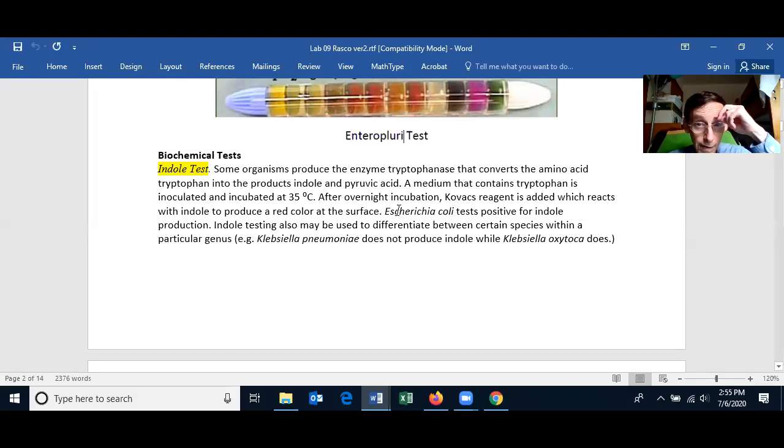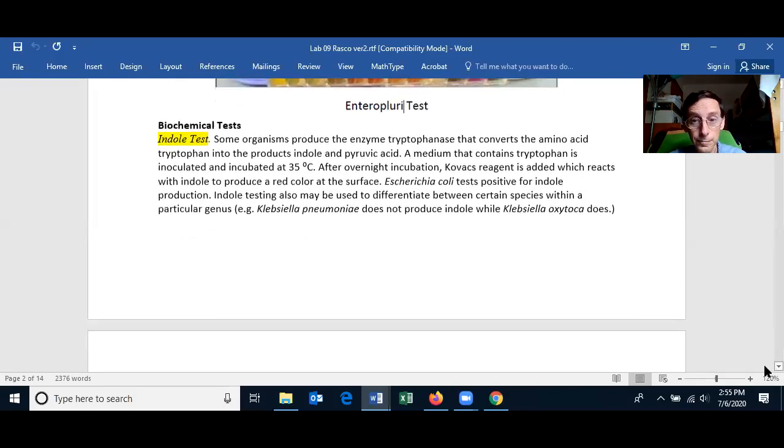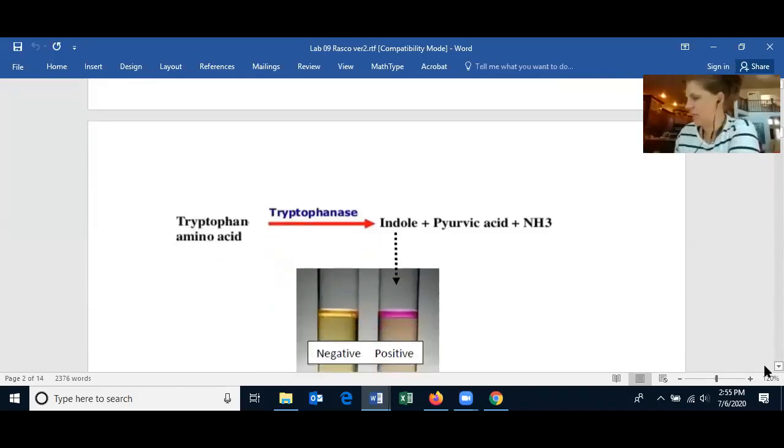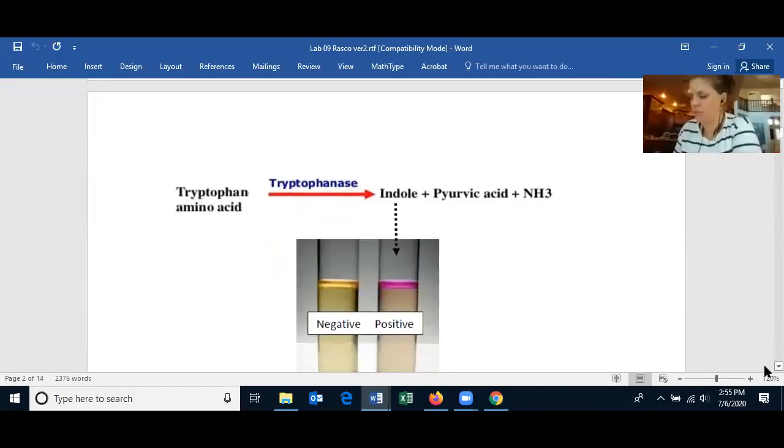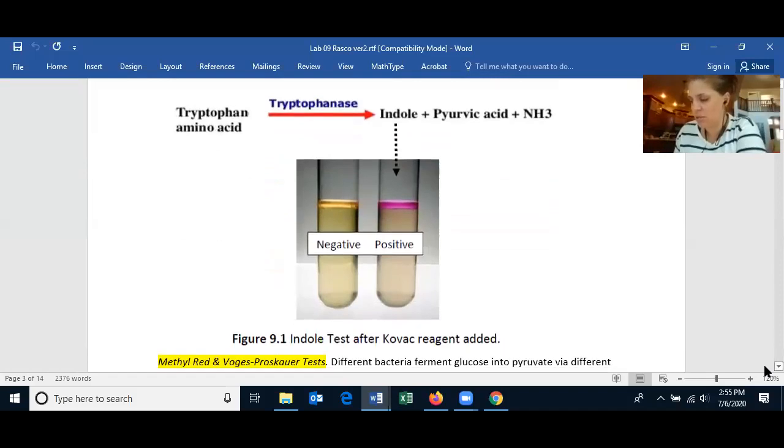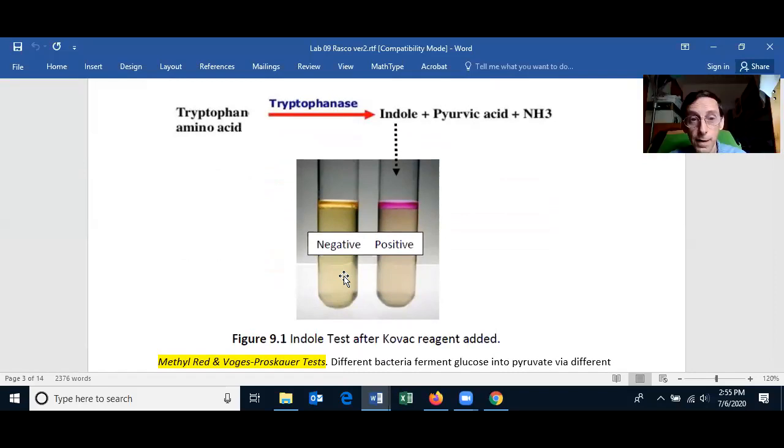You add Kovacs reagent to the tube, and if indole is present, you get a red color. E. coli test positive for indole production. And if they're negative, do we just say, since on this chart it says the positive results and the negative results, do we put no change if it's a negative result? I know some of them do have a change as we get down below, but the top few didn't when I first started looking. Okay, on this test, it's negative or positive.